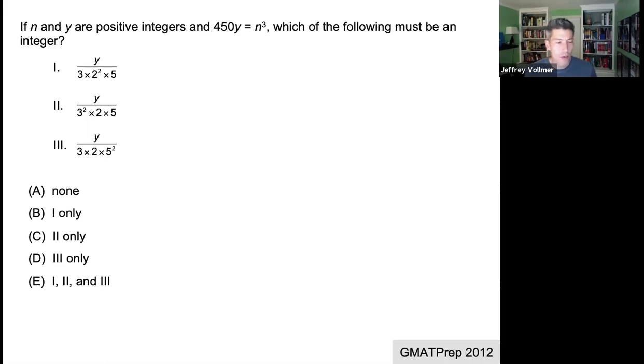You can look for certain issues in sentence structure, like semicolons, what's the rule with semicolons, em dashes or colons, opening modifiers. If there's a subject verb gap, where they present the subject and then go off on a tangent and the verb comes a lot later, that's probably going to be an opportunity for them to be testing you on subject verb issues. So there's lots of ways you can do it in sentence correction. In critical reasoning, it's a little tougher.